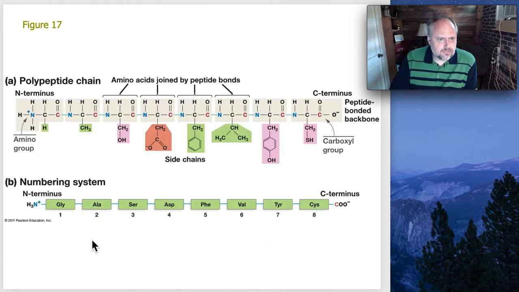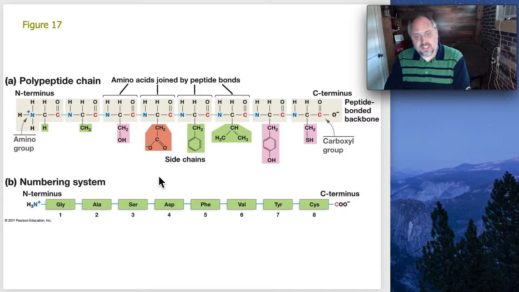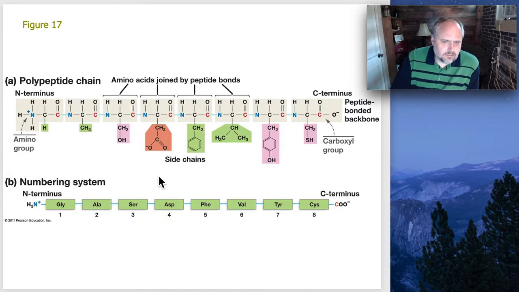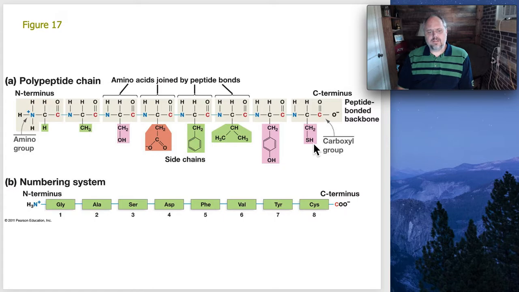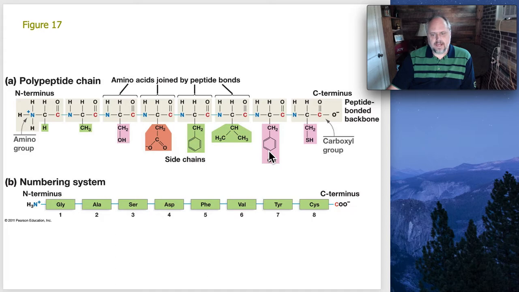With respect to the chain, it usually stays a single chain. Proteins obviously will interact with each other to make larger complexes, but each protein itself is a single chain of amino acids. And you can see that standard NCC, NCC, NCC order to it with the N-terminus on one end, C-terminus on the other, and of course the R groups which give each one of those amino acids its own functions, its own structure, and depending on where they're located, they may carry out those functions in a specific way.